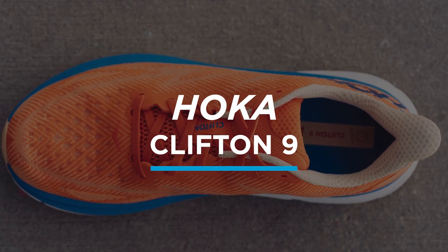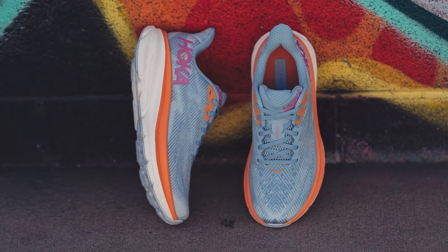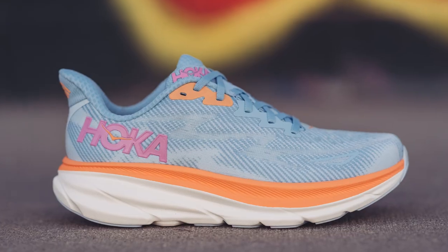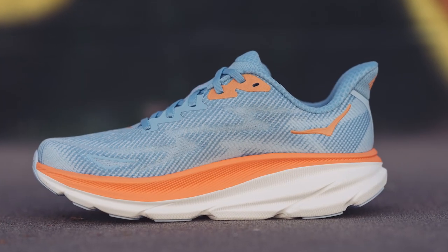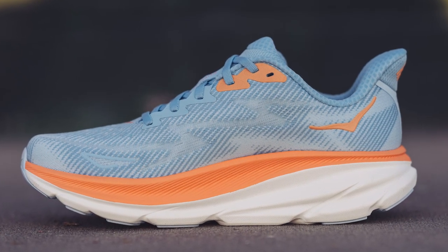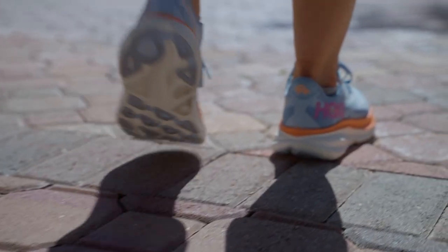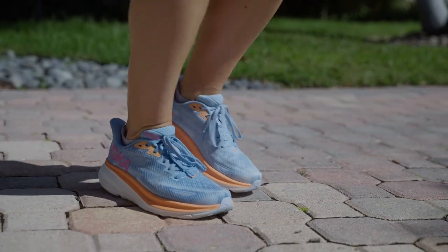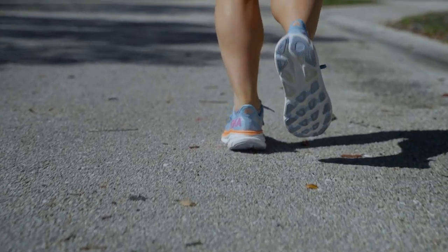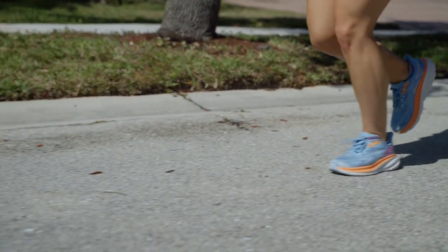The next shoe on our list is the Hoka Clifton 9. It's soft, lightweight, and comfortable, and always available in fun colorways, making it a favorite amongst both new and experienced runners alike. The Clifton 9 is classically Hoka, which means it comes with a super cushioned midsole and Hoka's signature meta rocker shape, which makes heel-to-toe transitions smoother and more efficient. Efficiency is the name of the game when it comes to distance running — if you can find a shoe that makes running feel just a tad smoother, hold on to it. Fleet Feet reviewer Kate says: "The cushioning in the Hoka Clifton offers such a distinct sensation. It's lightweight with a soft step and feel, but the cushion doesn't stay compressed. It's firm enough to provide a stable platform to push off from, yet still provides ample protection from the pounding of the road."